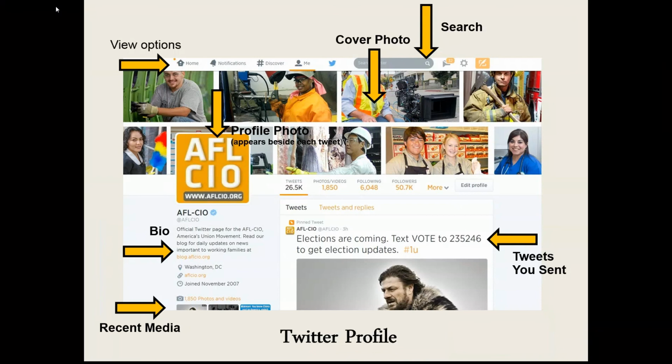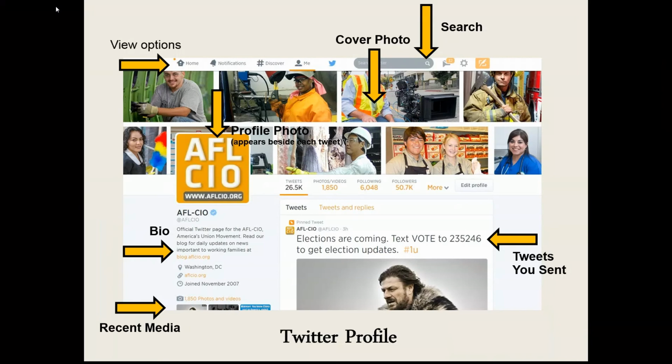Once your account is all set up with your icon and background, your profile will look complete, like the one you see here. Here's a lay of the land. Let's go over a couple of features of the Twitter profile. Starting at the top left, you'll see your options. Home is where you view the tweets from people you have chosen to follow. It's like your personal collection of tweets, featuring the latest news, commentary, and information from the sources you care about. The people whose profiles you've gone to and decided to follow, this is where you're going to see all of their tweets. We'll look at the home page in a bit more detail in a second.